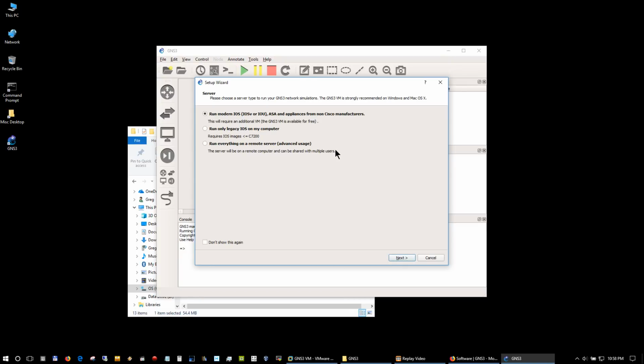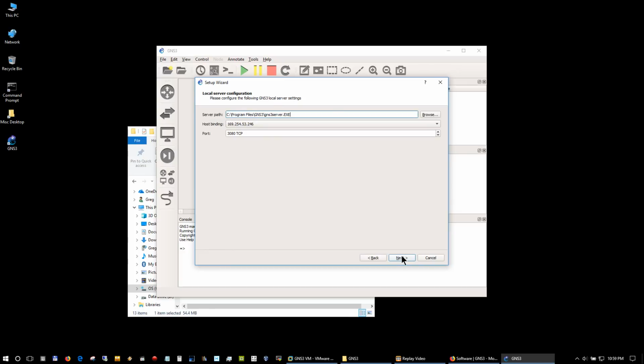It's cleaner that way. If you use the legacy option on my computer or a remote server, be prepared that whatever you install may or may not work, because it's hard to communicate from within the VM out to the exterior of the VM. So it's best to use this first option and have everything run within the VM. So we'll hit next.